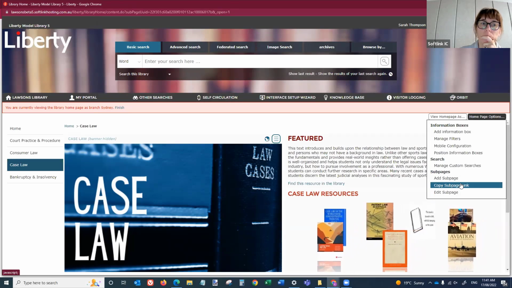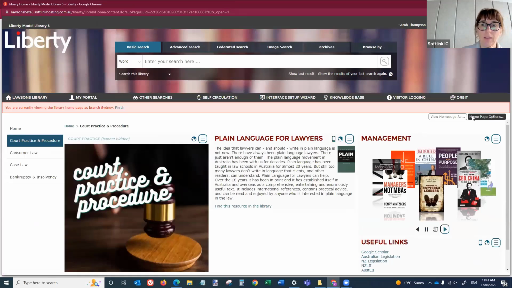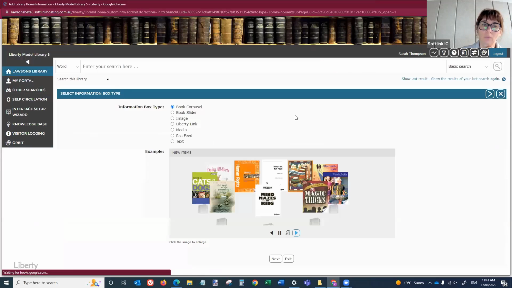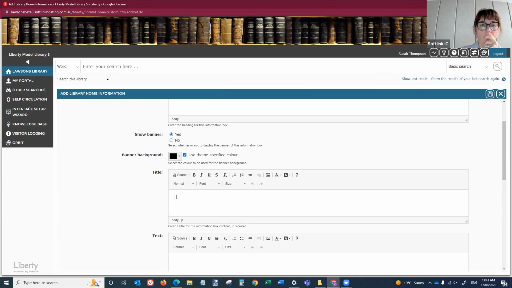And what you could do is put that somewhere else on another subpage if you wanted to. So if I wanted to make a new homepage, I can go add information box. Let's just do something really basic, text. Did you know? Here is some great info. Link to your subpage.